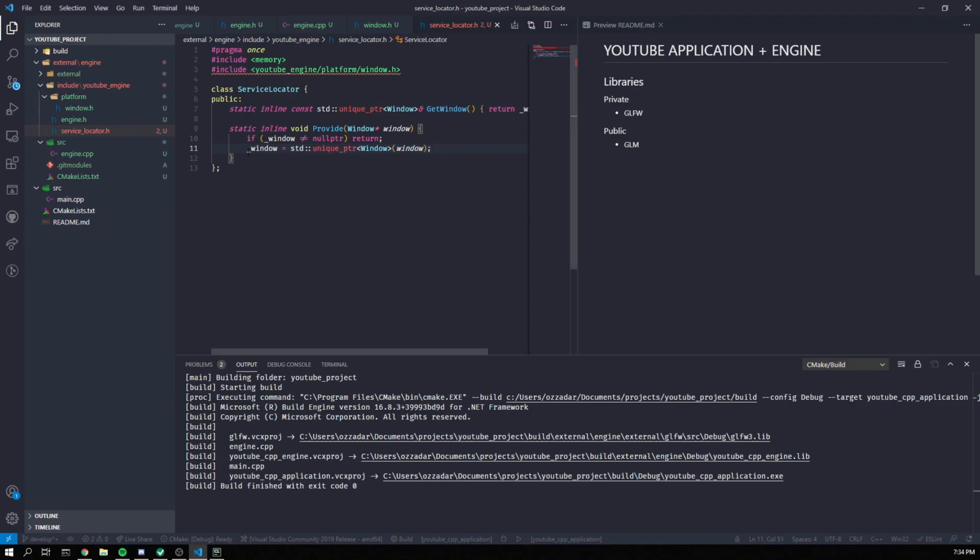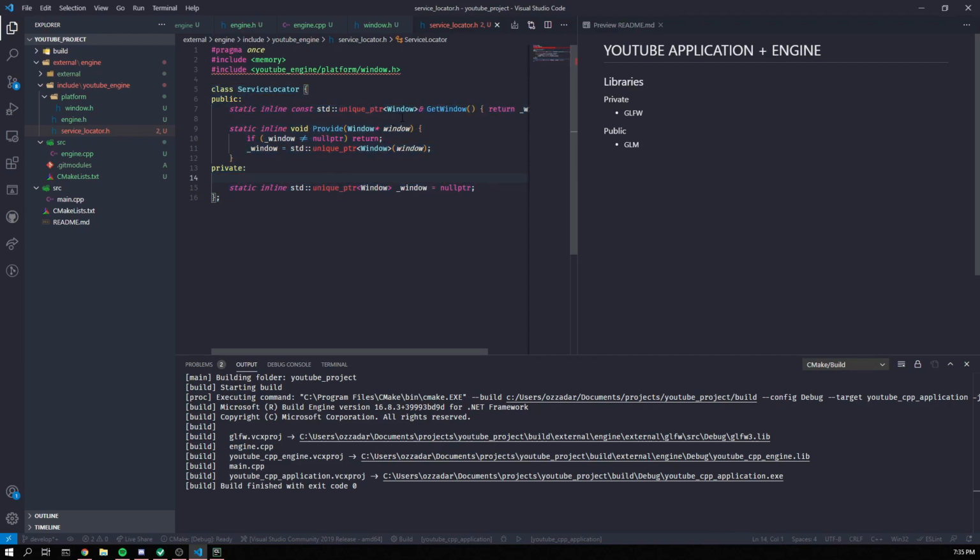All right, and finally we will have a private section here, and this will be again static inline standard unique pointer window equal null pointer. So this is our service locator.